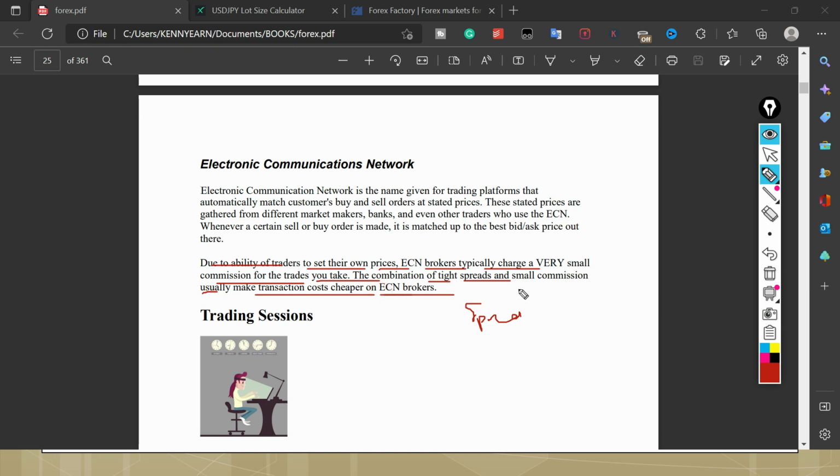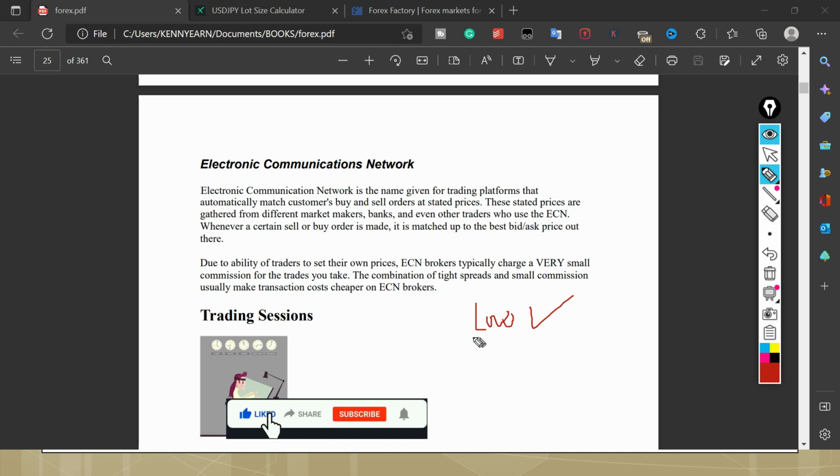Like the broker I use is an ECN broker, Light Finance. They charge me spread. Spread is basically the difference between bid and ask price. So between the buy and sell price, the difference between them is the spread. So you want to trade with a broker that has low spread. All right, I've traded with a lot of forex brokers, but you see this Light Finance, their spread is superb. So that's why I'm trading with them. I'm not just recommending them to you because of affiliation, but they have low spread. I've tested it, and they are working very fine.